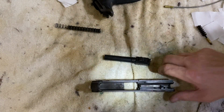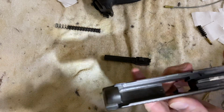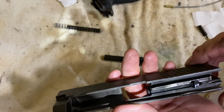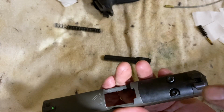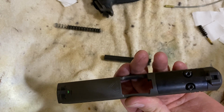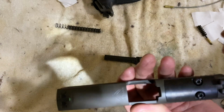Do a brief inspection of the weapon. Just looking for any cracks, flaws, anything that may look out of the ordinary. And I'm not seeing anything crazy. So this particular model also has the relief cut for the, I can't think of what it's called now. You just call it relief cut for the sight.